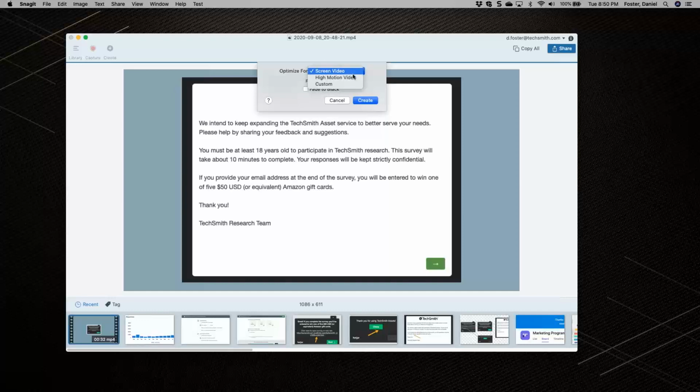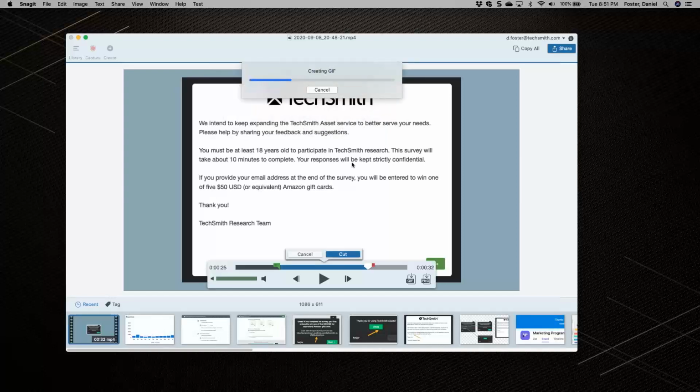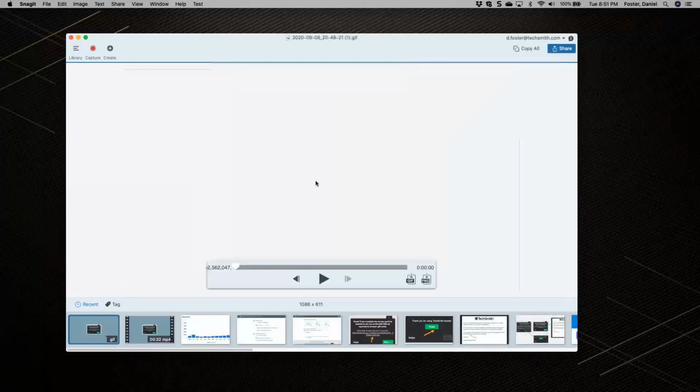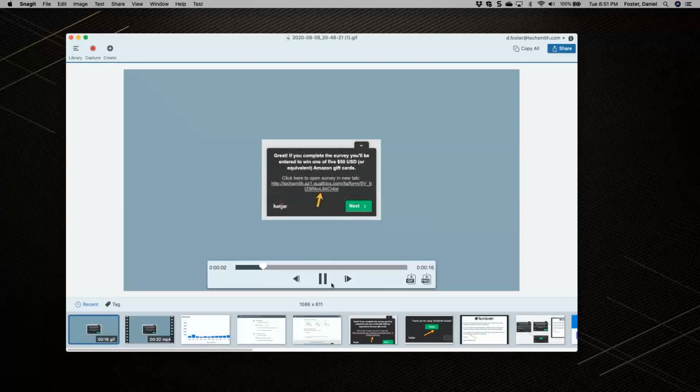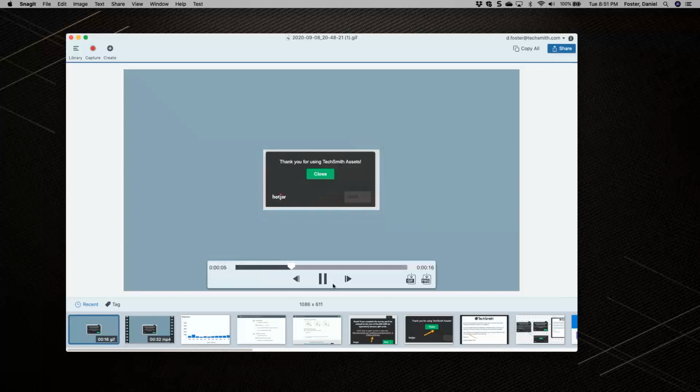These are essentially just presets. This one is if it's camera video, this is for anything screen, and then you can go custom and change the frames per second or whatever you want. But I would just leave it as screen video, which is the default for most applications. And now I've got a 16-second GIF that's looping and just shows these couple of steps. So that's a super useful output. Before with Snagit, you could do this only if you recorded something on the screen start to finish, but now you can have these slide-based sort of animations.